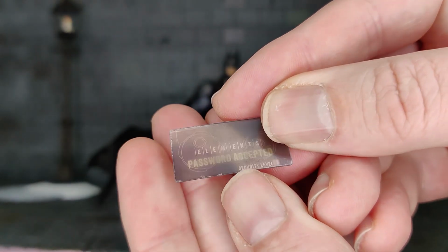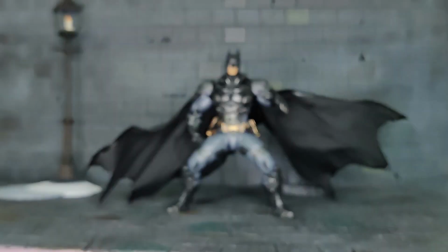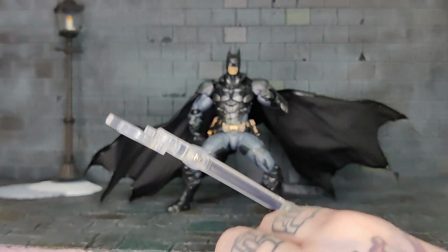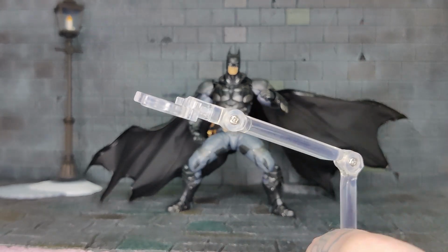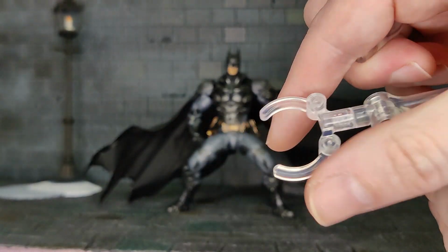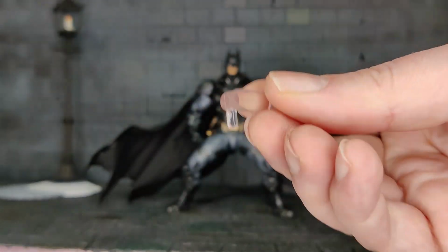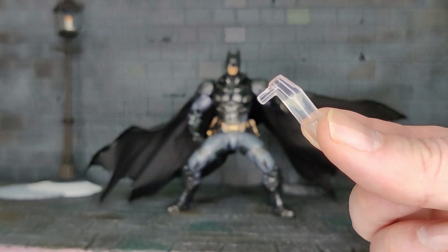Password, yeah, you would always have to put in passwords and stuff. So that's a cool little nod to the game. And then another standard thing is you nicely get a stand. You can either have the hook, the clip, or it can plug right into his tail extension part, or that can plug into his tail extension as well.